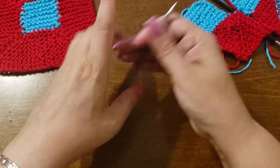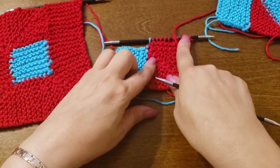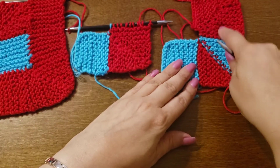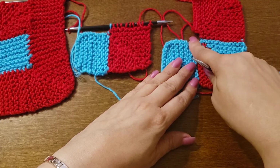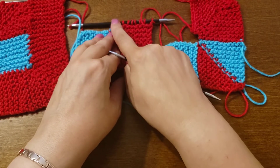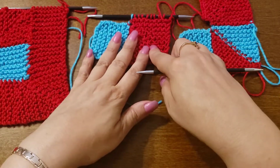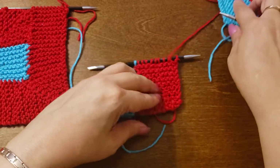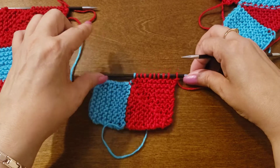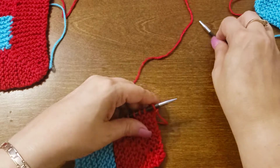So now, once you've gotten to that point, when you finish all of those triangles, this triangle that goes here and this triangle here, when you get down to here, you can attach this blue thread down here when you're knitting the two sides together. And I will show that in a little bit. I'll be right back. So I have to work that way around, and then I'll come back and show you what happens with that blue stitch. Be right back.